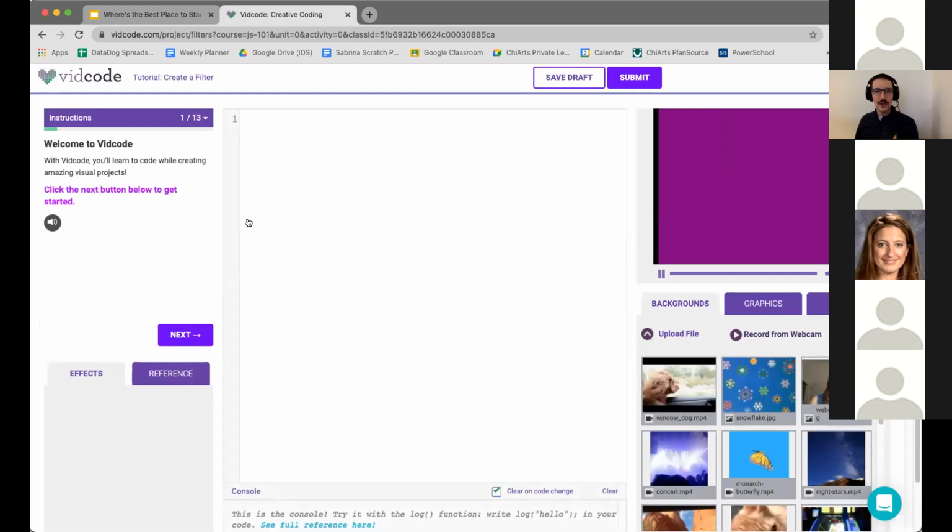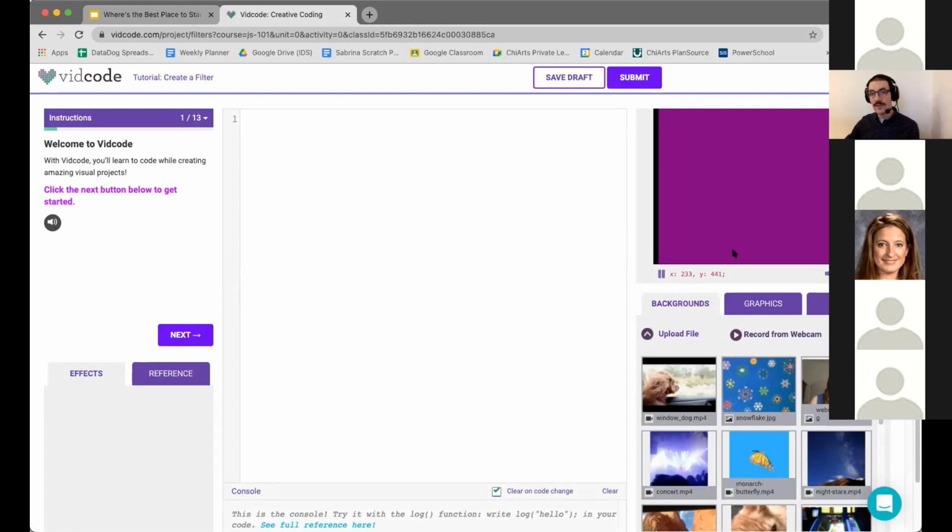Real quick, here's our coding editor, just so you have an idea of what students are going to be working on. On our left, you have our self-guided instructions. It's a differentiated platform because students move at their own pace. For JavaScript 101 through 301, those courses are entirely in Spanish. We are working on expanding that to other coursework. But there's always a text-to-speech button so that students can listen to the instructions as they are reading them.